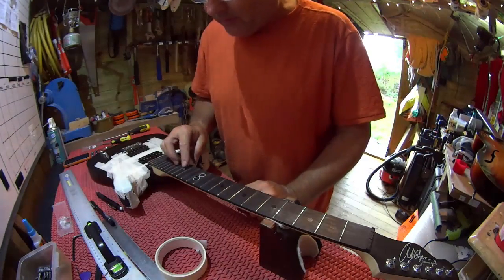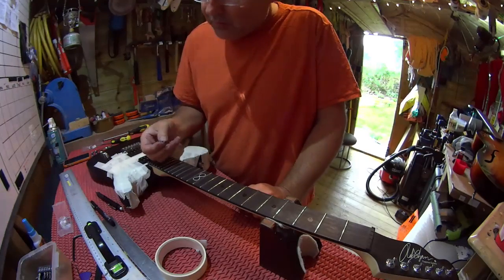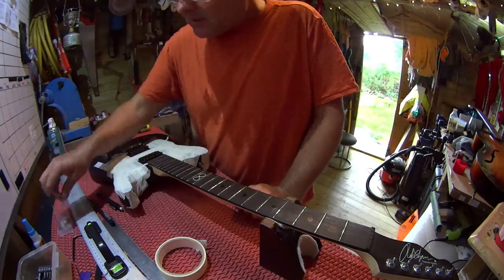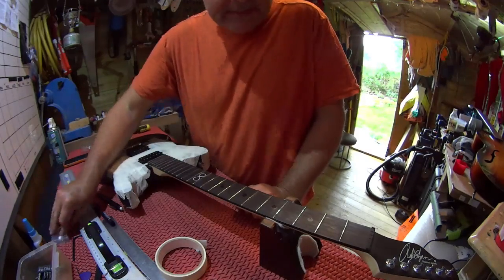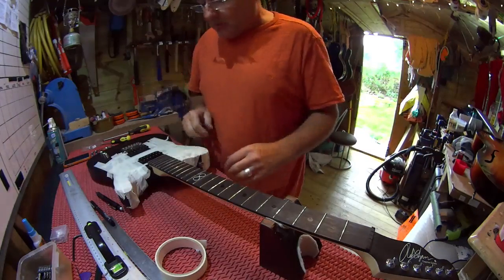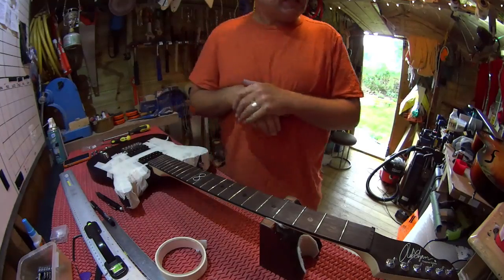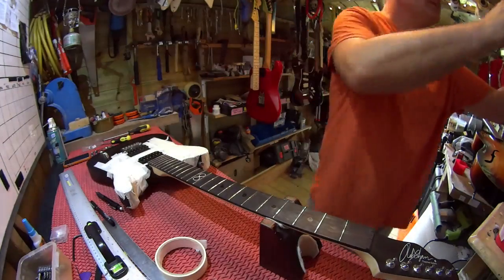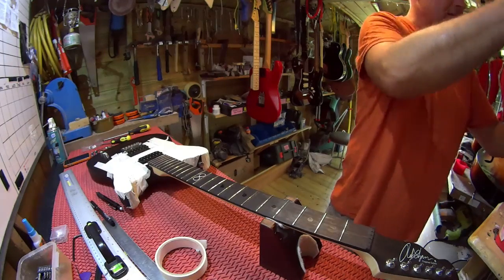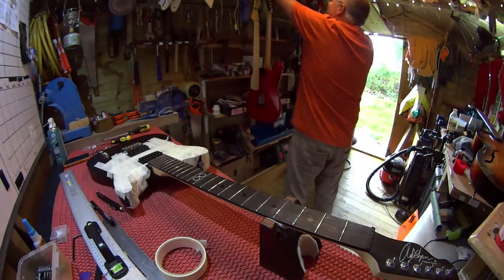So what we're going to end up with is some very attractive abalone dot markers. They're all a certain thickness, so I've got my drill configured to drill down to that thickness, and then we'll do a little bit of glue in there. Like I said, I'm going to do this off camera. It's going to be handheld, so it doesn't have to be 1,000,000,000% vertical. I could do it in the drill stand, but the problem with that is that it's lost its depth gauge anyway, and the tests I did this morning worked perfectly well by hand.